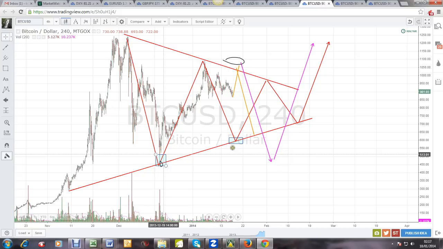So those are possible outcomes, but again we will know, for example, if this one goes all the way to there, it's a potential flat, and we need a wave C. Wave C must have 5 waves, and if we have 5 waves, then it's not going to be a triangle, because a triangle doesn't have 5 waves. A triangle simply has this kind of zigzag, and basically the market oscillates and bounces and then gets tighter and tighter. Each swing will be a 3 swing. 3 swing down, 3 swing up, 3 swing down, and if it doesn't do a 3 swing down on this cycle, it's not going to be a triangle. So then don't expect this triangle to hold. Then expect the move to come down to retest this low.